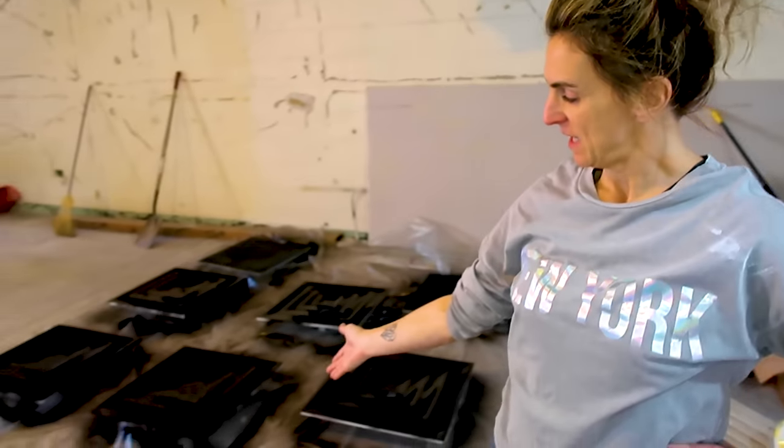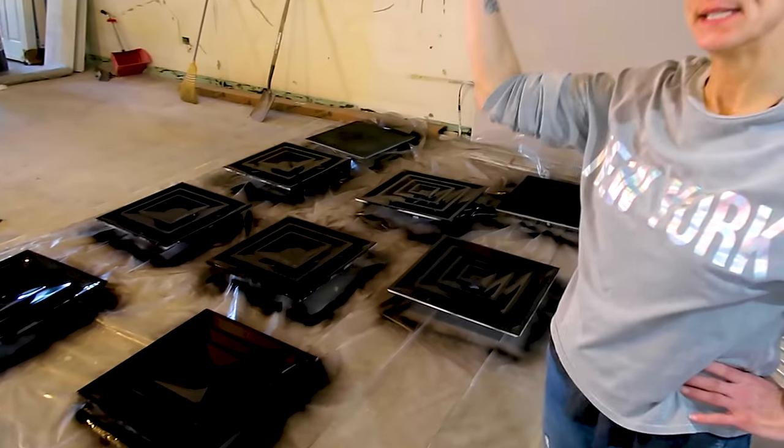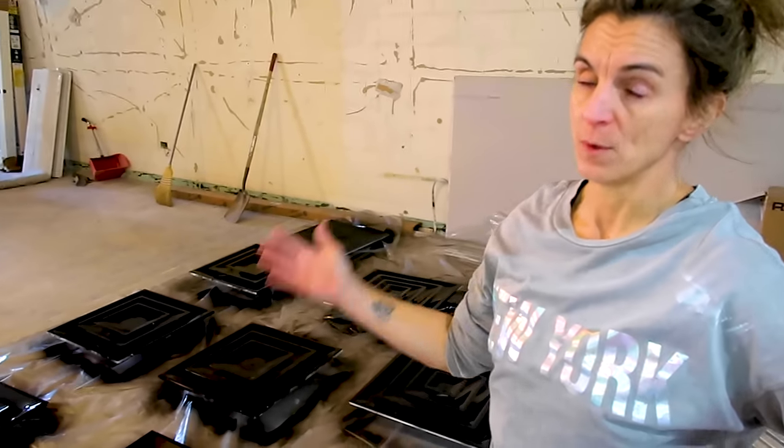I started my day painting the heat vents that are gonna go in the ceiling. The ceiling's gonna be black, but when we ordered them we got white instead of black, and I didn't think that was gonna look very good. The way to fix that is to paint them — spray paint. I'm actually really happy the way it turned out. I've never done spray paint before, so after doing this I feel like I have potential to be a graffiti artist.